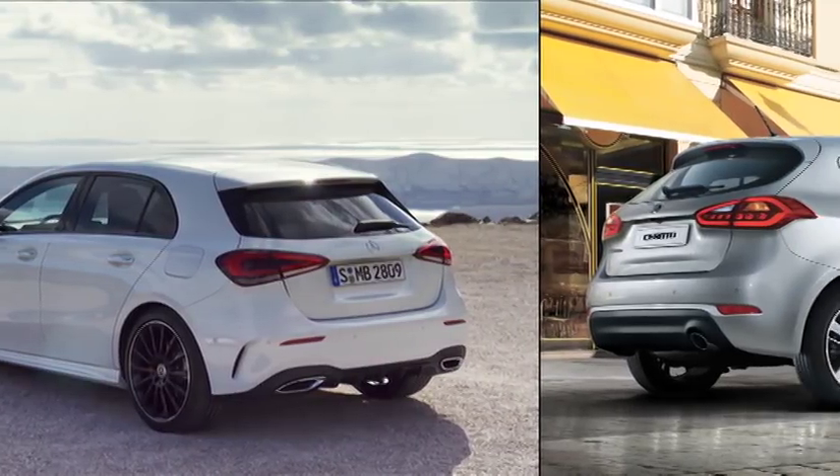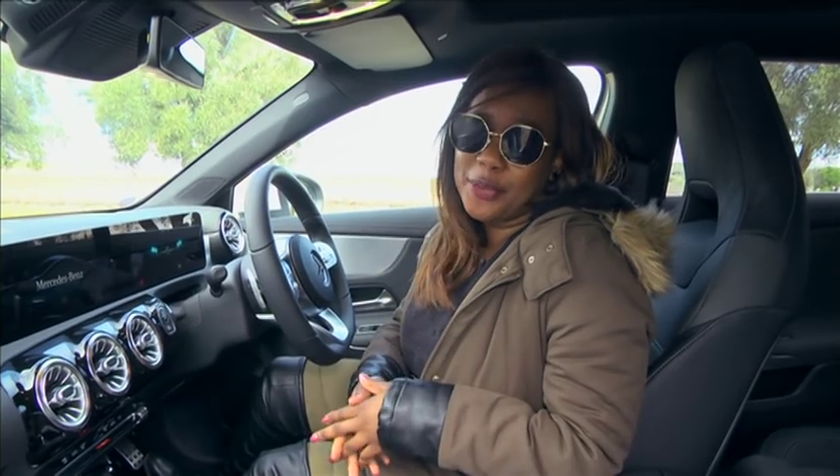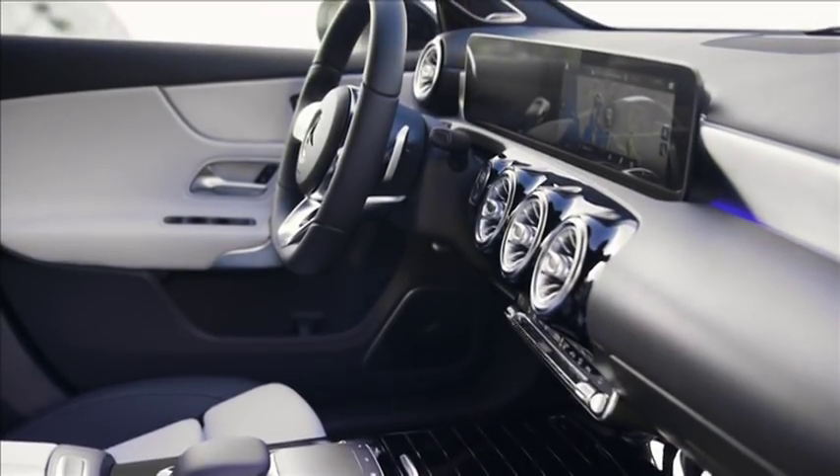Surely an A student knows not to crib. So, after seeing that exterior, I think you're either going to fall in love with it at first glance, or you might just need to see it once or twice over to really, really like it. One thing you may not need to be convinced about though, is this interior.